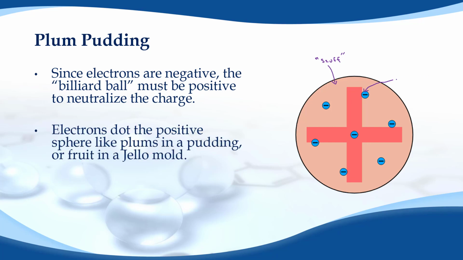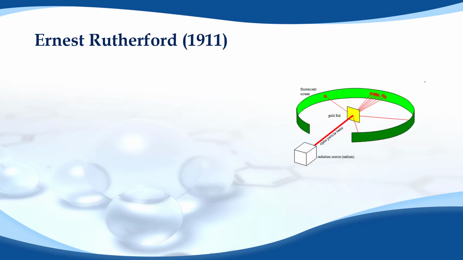All we did here, something to notice, we took the billiard ball model, which was our current working model of the atom. We found evidence that, hey, we can actually break this up into some smaller particles like our electrons. So we took our billiard ball model and changed it to account for the presence of electrons. Right? So again, when evidence comes out, our model changes. If we come forward about another 8 or so years, we get to the work of Ernest Rutherford.